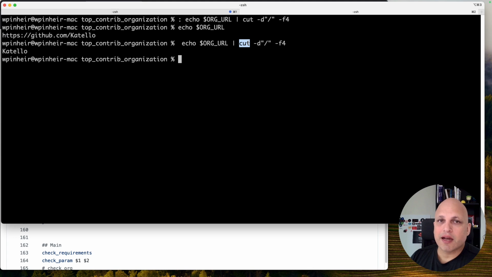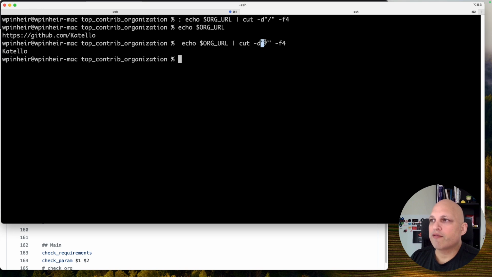Now you're masters at cut. You know -d is the delimiter. So I'm looking for by slash, forward slash. And why I'm using the double quotes, just to escape this to bash. So I would like not my shell to be interpreting this one. I would like this to be interpreted by the cut command as well.